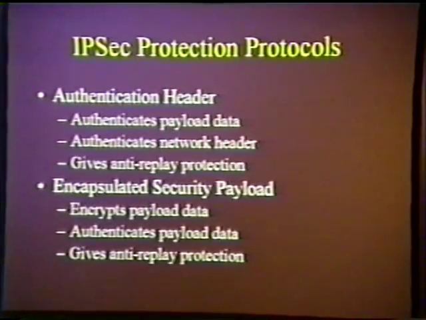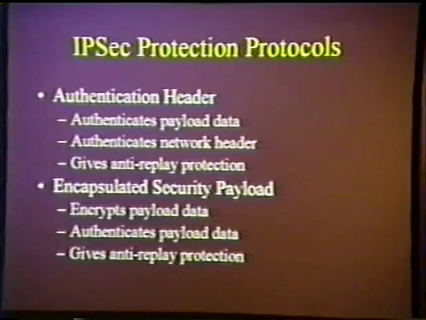Okay, so there are two basic protocols to how IPSec works. IPSec is defined a few different ways. There is an actual RFC very specific to IPSec itself, and there are two specific RFCs to the protocols that are used by IPSec. The first one is called Authentication Header. The AH, as it's called, authenticates payload data, network header, and it gives the anti-replay protection.